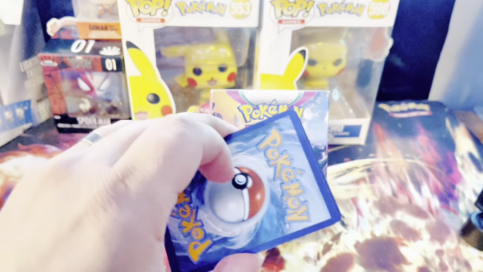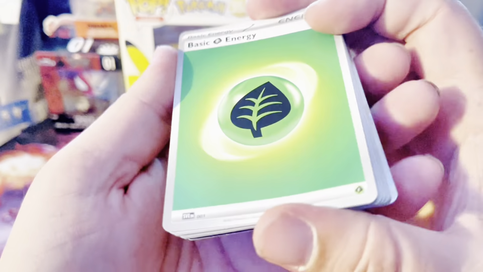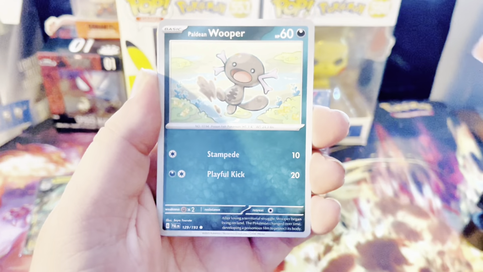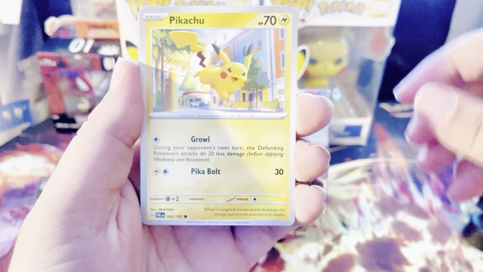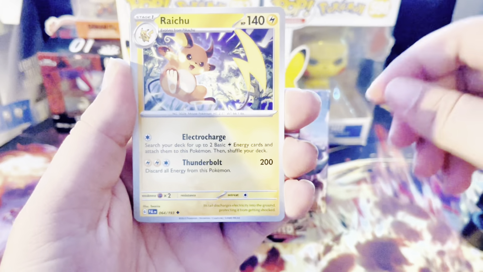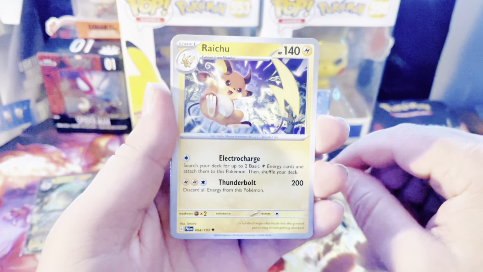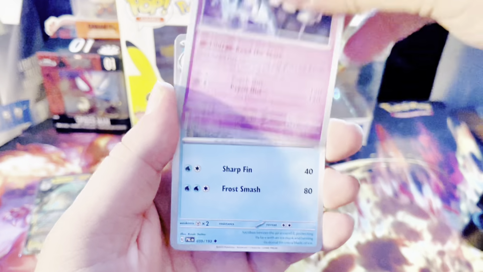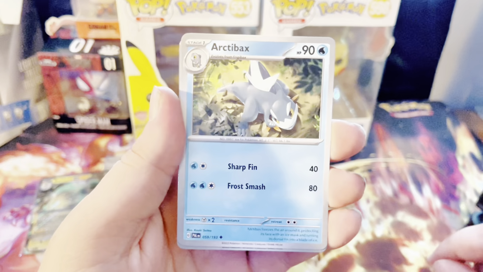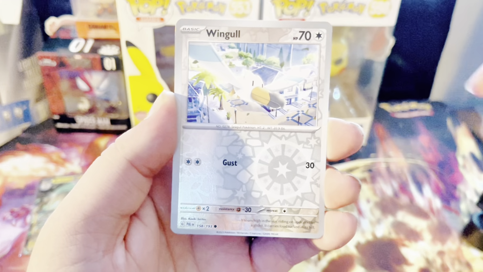Code card. It's gone. Come on, give us a fire to stick up front for a fire card. Leaf again. It's out of here. Slowcloth. Wooper. Pikachu. Very, very nice. Love that artwork. Cufant. Raichu. Uh-oh. Okay. Pikachu and Raichu. Always nice when you get the evolutionary stages in a pack. Gholdengo. That's a weird lizard. There are some weird Pokémon in Scarlet and Violet so far, guys. Wingull reverse.